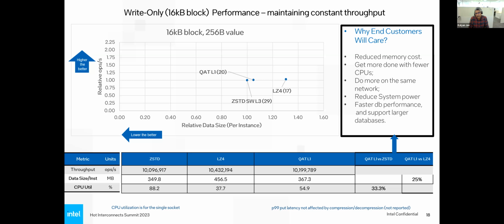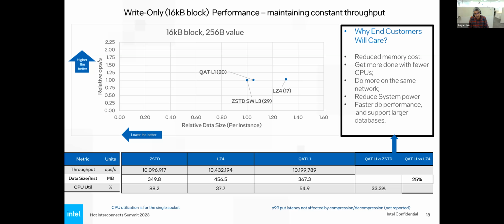Another thing we see here is that to get this kind of throughput with Zstandard, we use 88% of the CPU utilization, whereas LZ4 took less, and that indicates that LZ4 is less computation intensive, focusing more on getting higher throughput by compromising on the data size, whereas Zstandard is focusing on getting a good data size but letting a lot of CPU computation happen. So that's how it is designed.